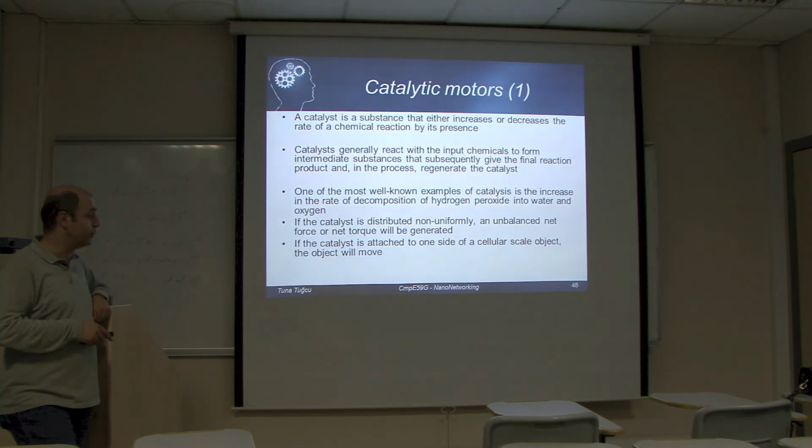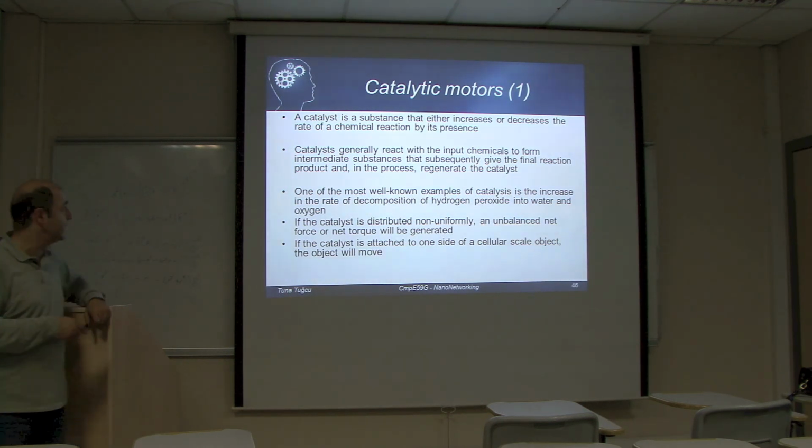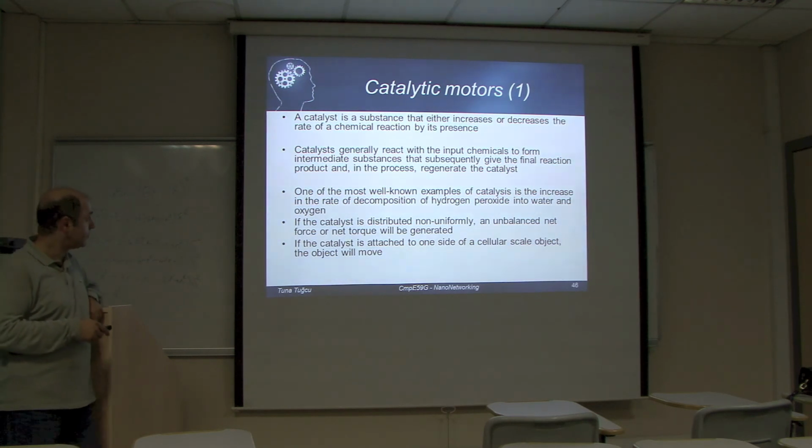Yet another option could be the use of catalytic motors. A catalyst, as you know from chemistry, is a substance that either increases or decreases the rate of a chemical reaction. The catalyst generally reacts with the input chemicals, forming some intermediate substances. Then these go into, again, a reaction. This final reaction gives us the product which we want. In addition, it regenerates the catalyst so that it can continue this process.